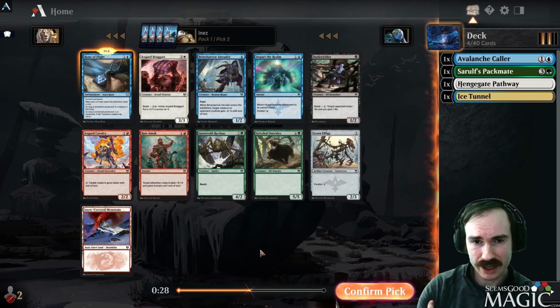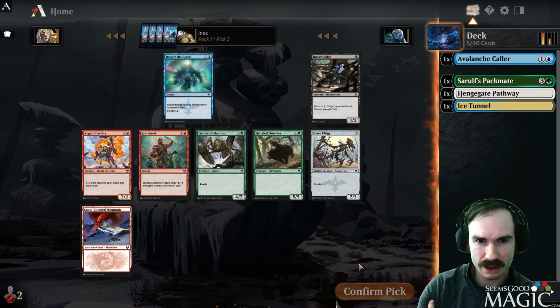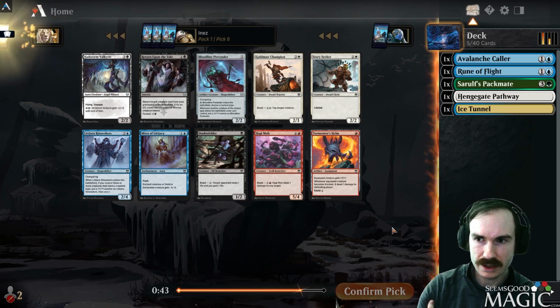Certainly a decent chance I end up with a Goldvein pick or something. And sticking a Rune of Flight on there is quite good. And I'm missing out on a Depart the Realm for it, which isn't a huge deal. Or I just take an Outrider because it's a random fatty. Nah, we'll go with Rune of Flight. Ooh, okay. All right, all right. Not sure what I take here.